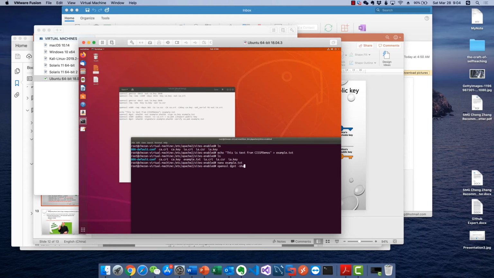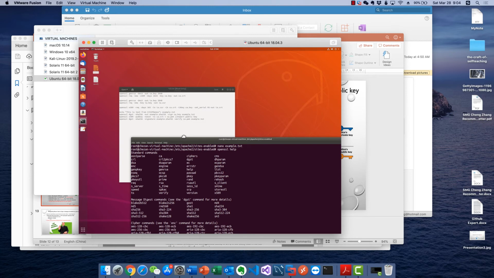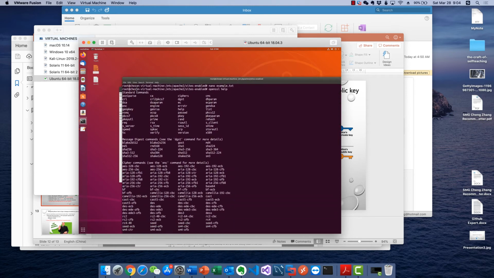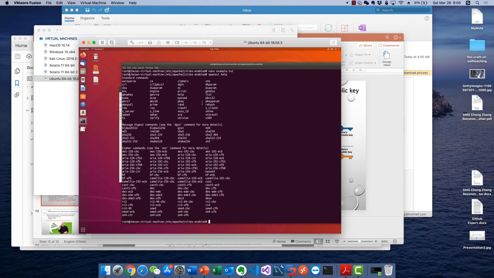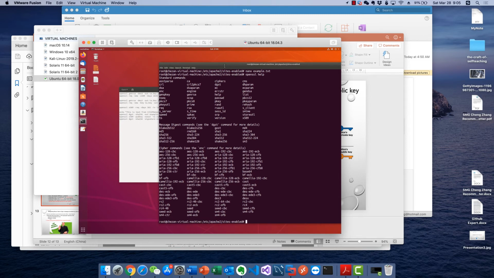Actually, for the first step, we can take a look at the help first. We can see the main function, the standard commands, are all about encrypt, decrypt, private key, public key, and the second main part is the message digest commands, which are about the hash function to make the signature for our file, for our message.